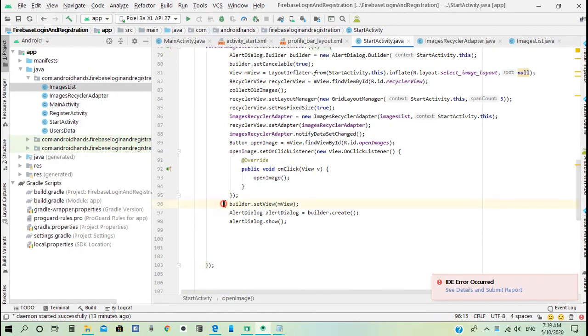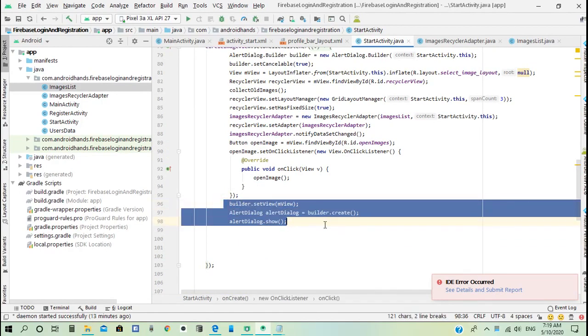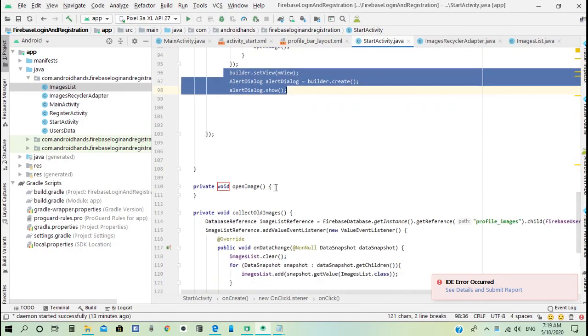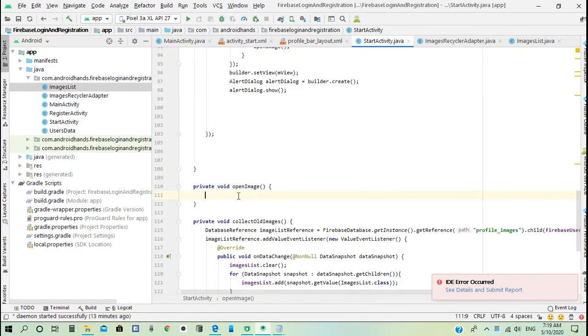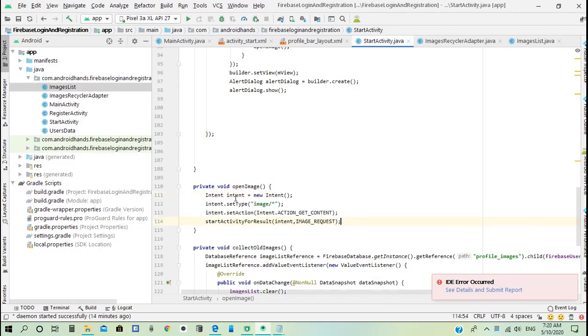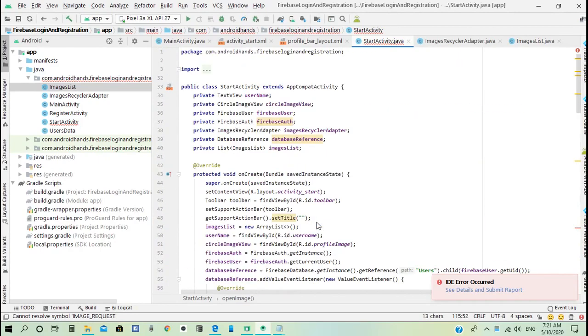Then we need to show the alert dialog. The open images method calls the activity of the images. And here we need to create a private static variable for image request.